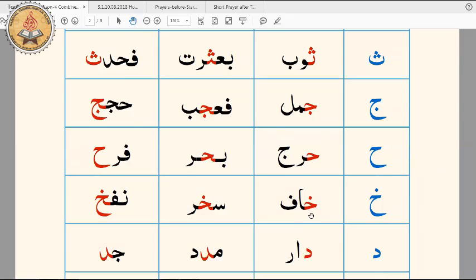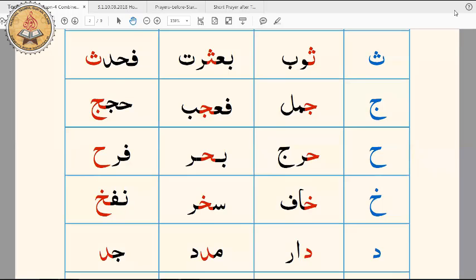Next one. Ha. Alif. Alif, Fa. Well done. Fa. Good. Sin. Ha. Ra. Good. Nun. Fa. Good, well done. Ra. Ha. Excellent, well done. Beautifully recited.